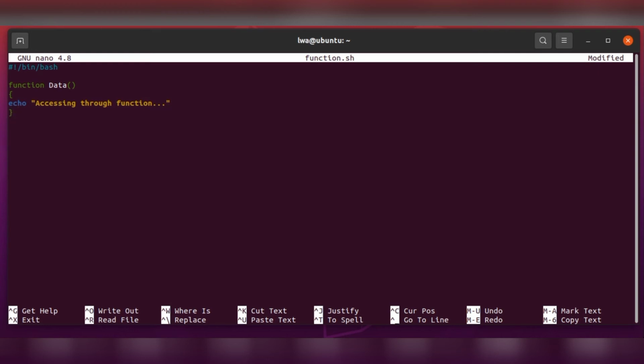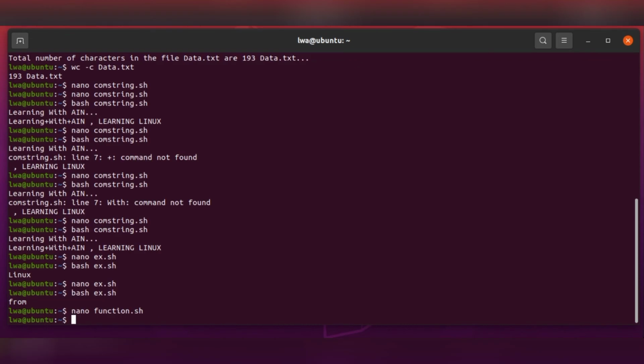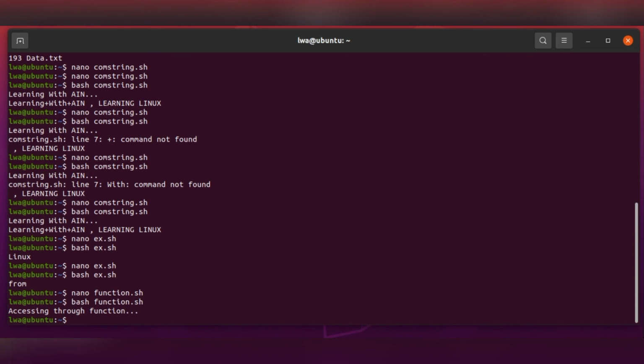And after that we will call the function by just writing data and save it and then execute it using the bash command. When we execute it, it prints that statement which we wrote there.